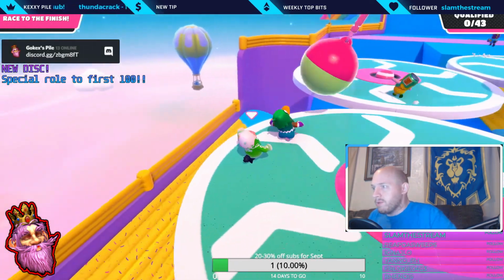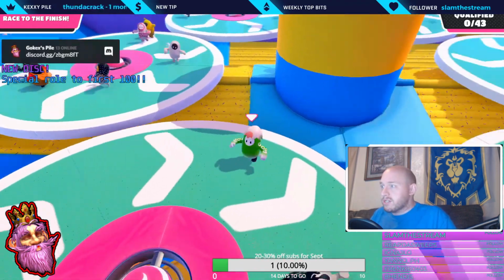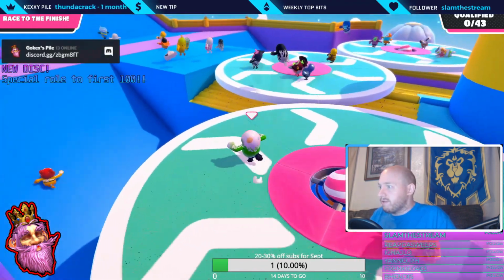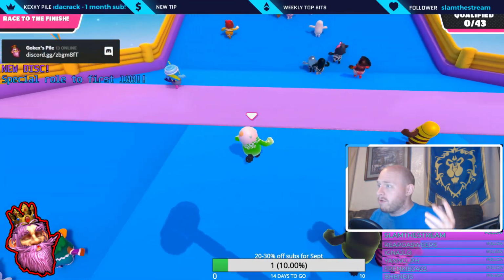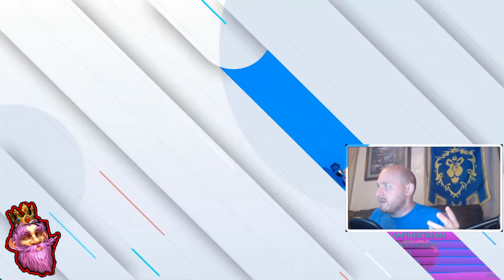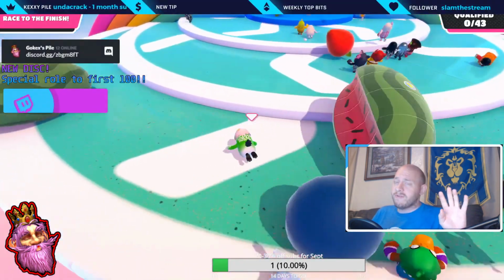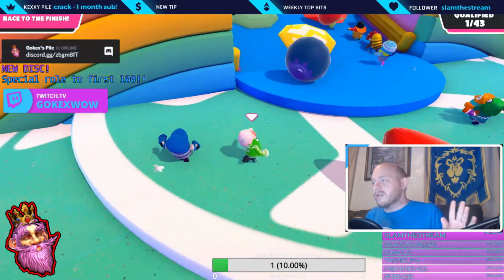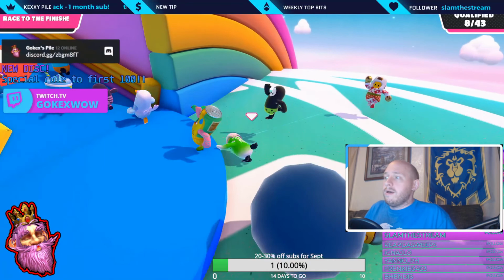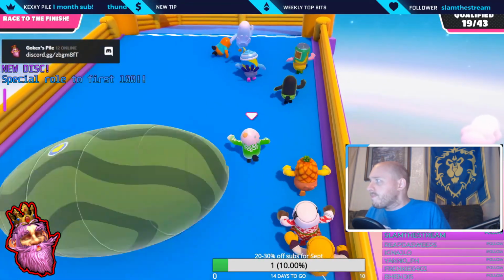Improved stability when progressing from one round to the other. There should be less disconnections in the qualification screen and round loading now. That's a little weird. I wasn't really having a problem with disconnecting between rounds until this patch came out. Since this patch came out, I've dropped a few times between rounds. So not sure what's going on there. I'm sure they'll get that worked out. It's fine. Glad to hear that they fixed something if people were having issues with it.